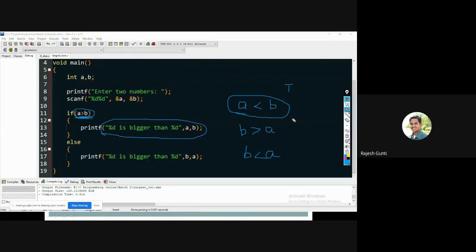B. B is bigger. So the statement you are going to write there will differ. The statement which you write in the true block is not the same as what I have written here. So my point is, your true block and false block statements depend on the test expression you write. That is the bottom line.